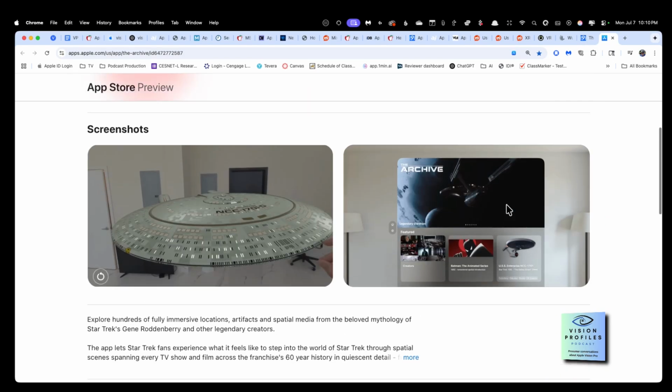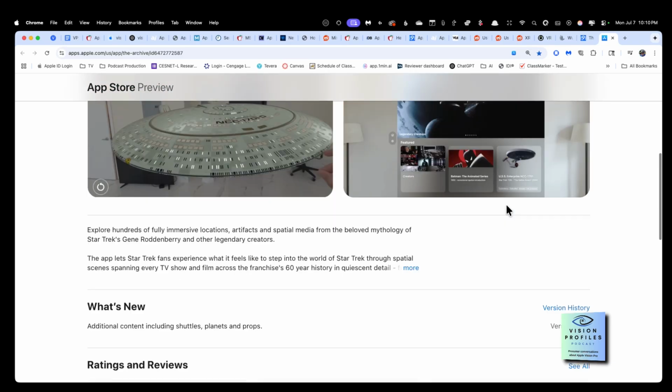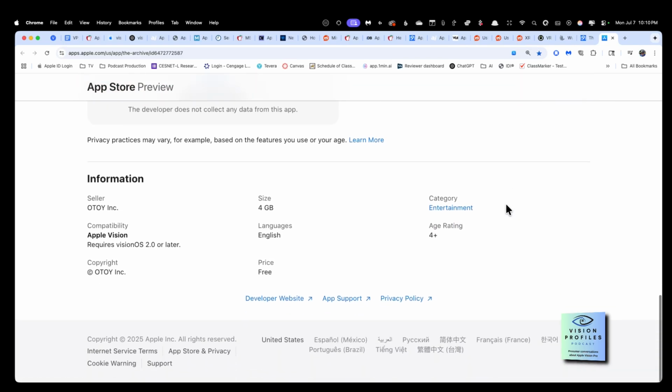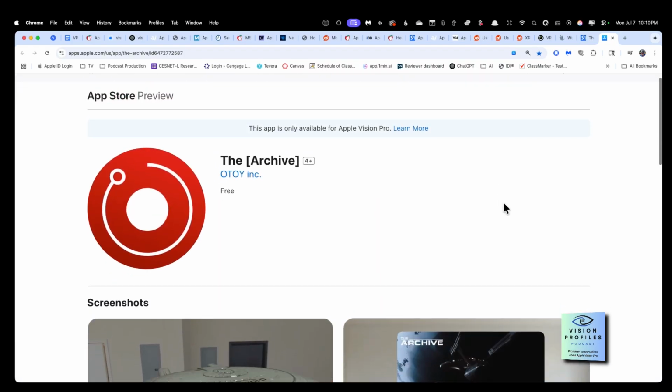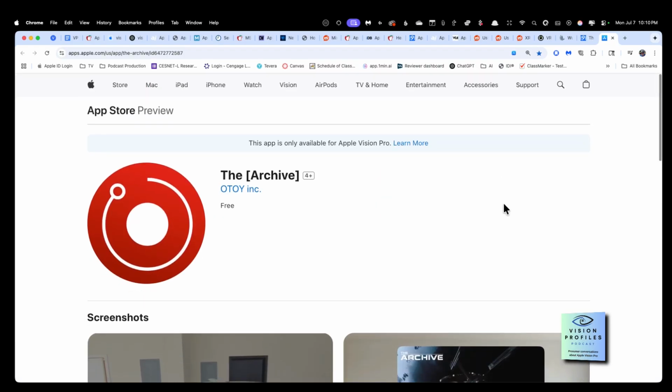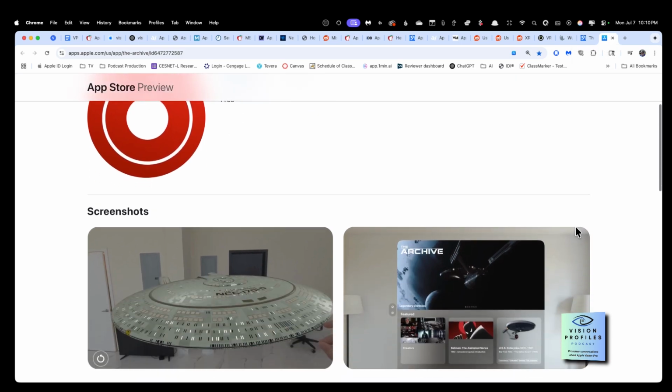Is there a cost to this? I think it's free. It's free. Nice. So yeah, you can go in, and that might be something we need to make sure we have at MacStock if people want to play with it, because I know there are a lot of Trekkies that will be there, or Trekkers.